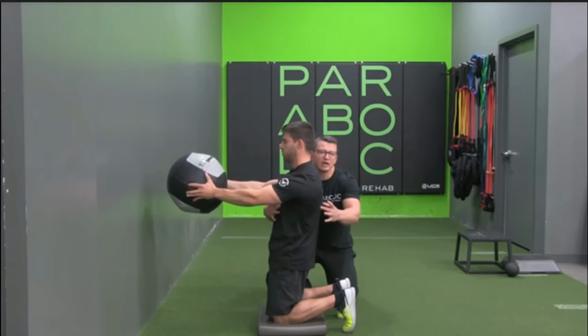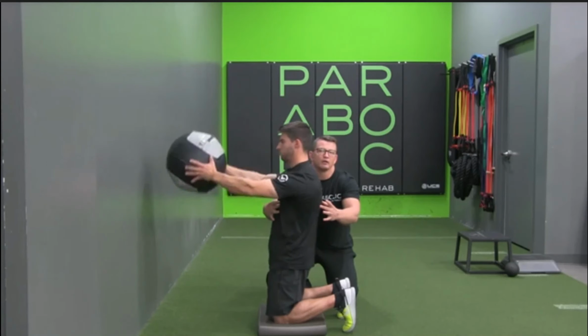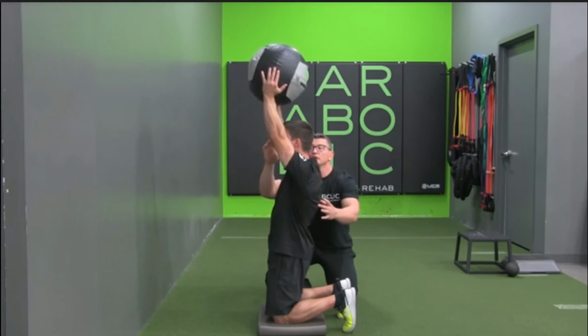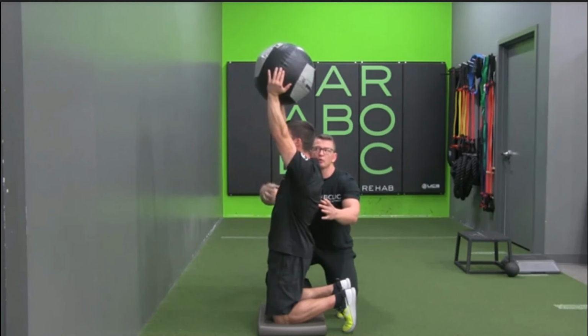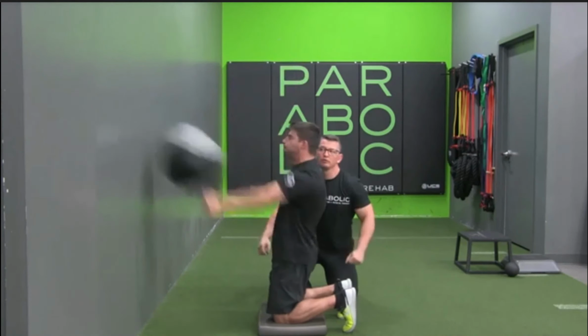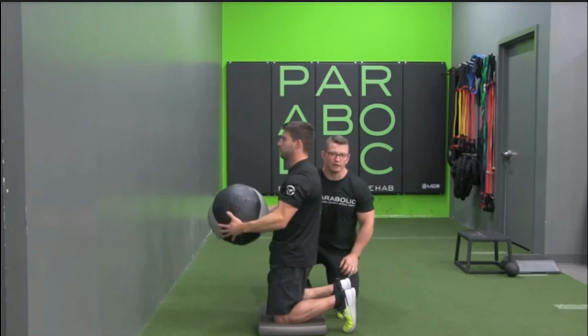On your next exhale, reach overhead. Try to visually track the ball with your eyes as you go overhead. Exhale, overhead. Watch the ball, watch the ball. Reach for the ceiling. Feel the triceps work. Inhale, feel it go into your back. Exhale, throw the ball. Whew, that's a lot of power right there. Great work.